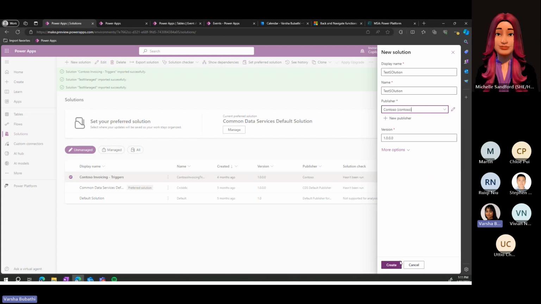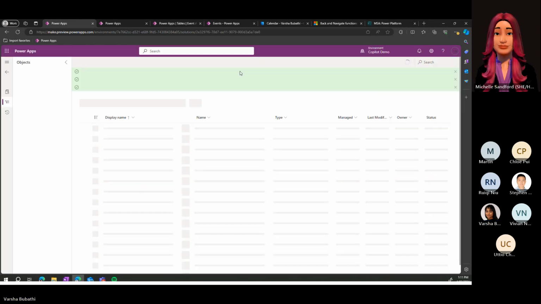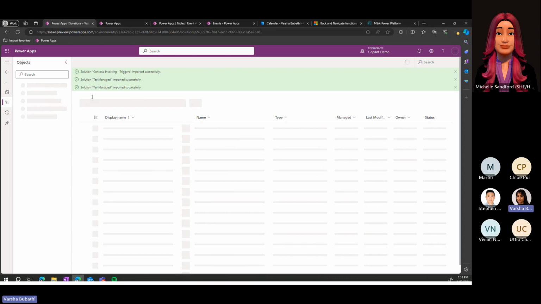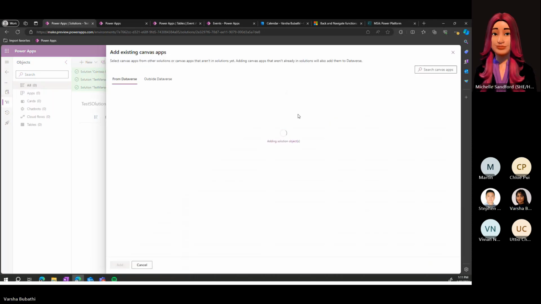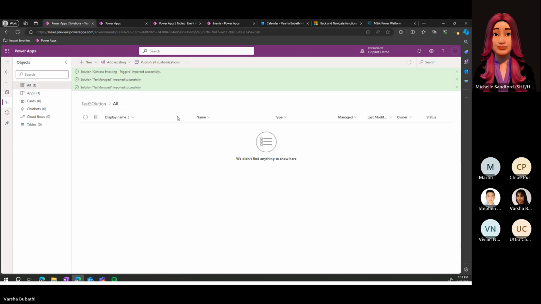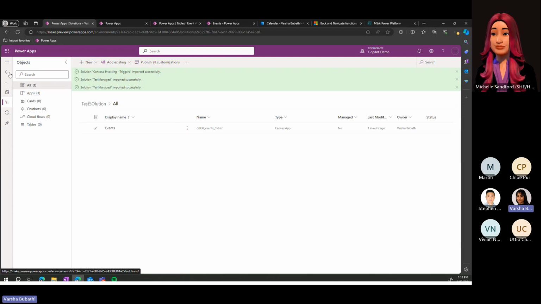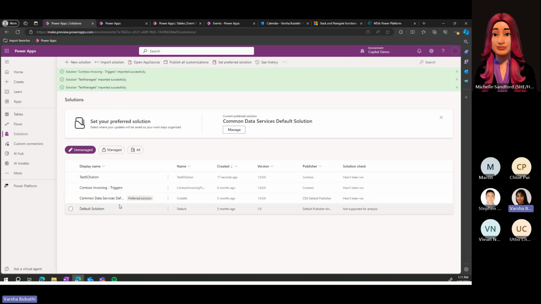I'm just going to leave it as all default. Then I can add my app in here as well. So I'm going to add my app that I had. So it's in here, and then I can go back and export the solution.